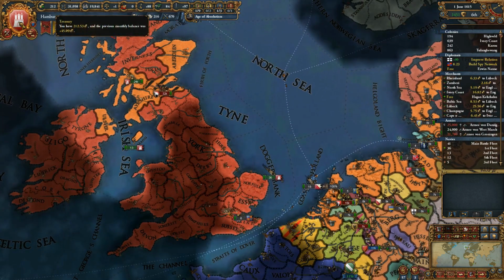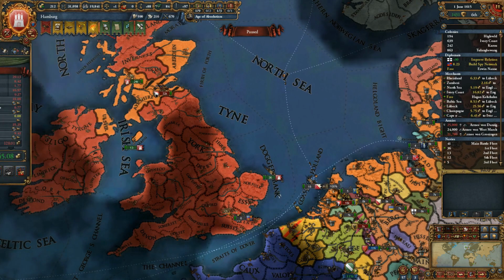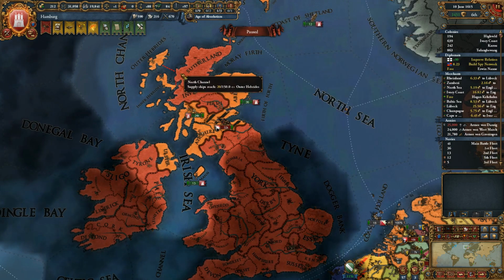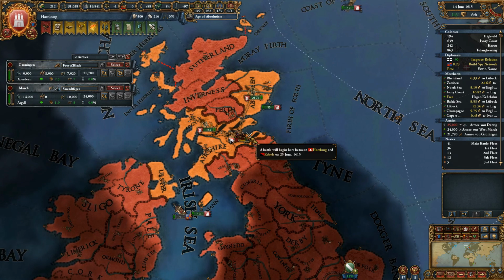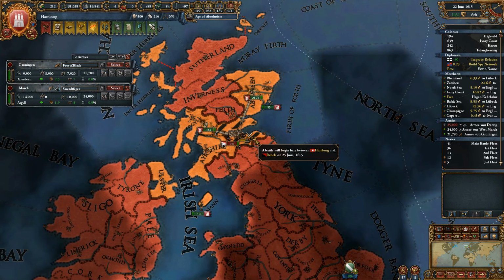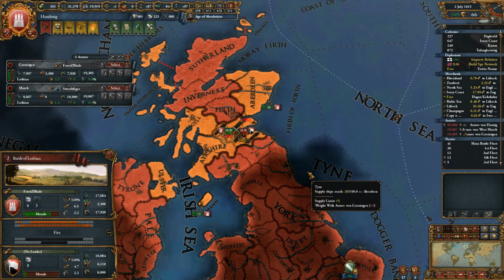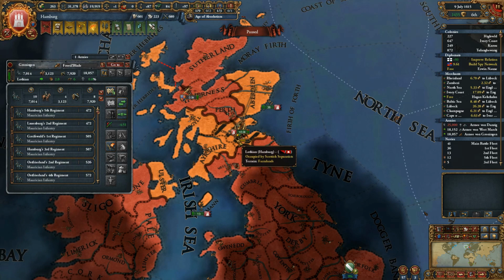How's our income doing? Pretty good. 45 ducats a month. A lot of that is because we did upgrade Amsterdam to a world port. Can't complain about that. Alright, now that the armies are here, we're just going to go ahead and engage before they get any more sieges done. Probably didn't need reinforcements, but no reason to take extra casualties if we don't have to.